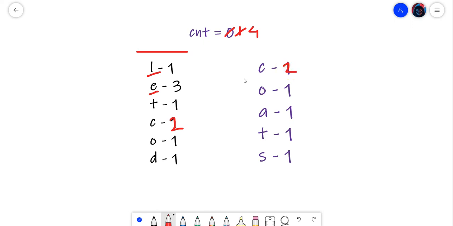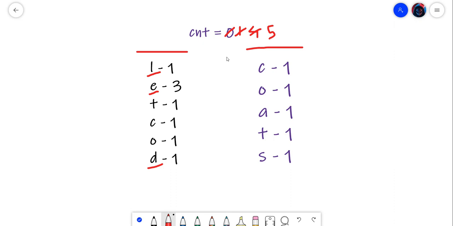That is how we will be doing when the character is present in the second hash map and the count is different. After that, we will move to the character O. So it is also present. For the character D, you can see that it is not present. So we have to increase the count. And now we will repeat this process for the second hash map.